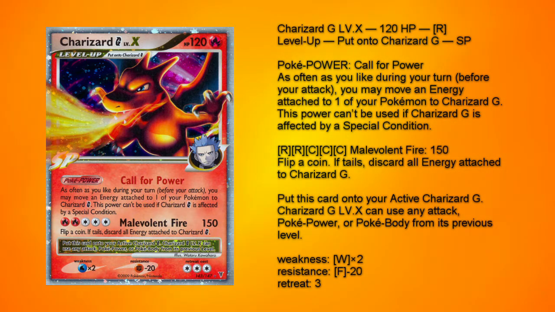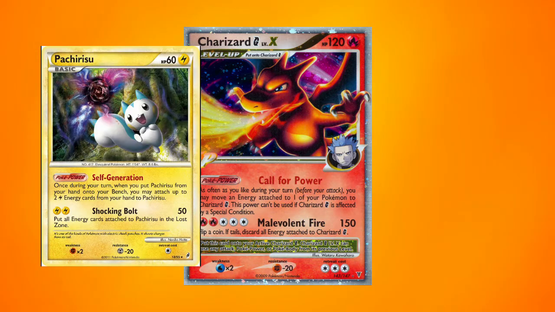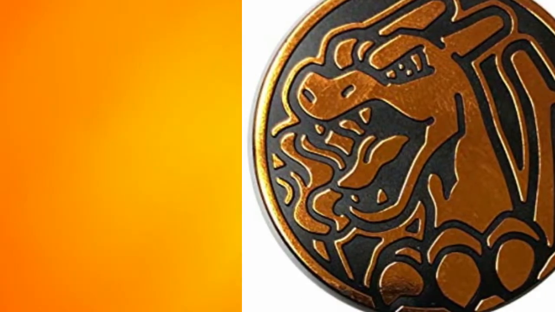Being a level X, it can use any attack, Pokepower, or Pokebody from its previous level. Not that that really'd help it a whole lot. So the ability is pretty good, allowing you to move energy from Pokemon that could accelerate it onto Zard. See something like Pachirisu. But the attack, yeah, this is a bad card. 150 damage is a lot, but the risk reward just isn't there. Sorry Zard, we're moving on.